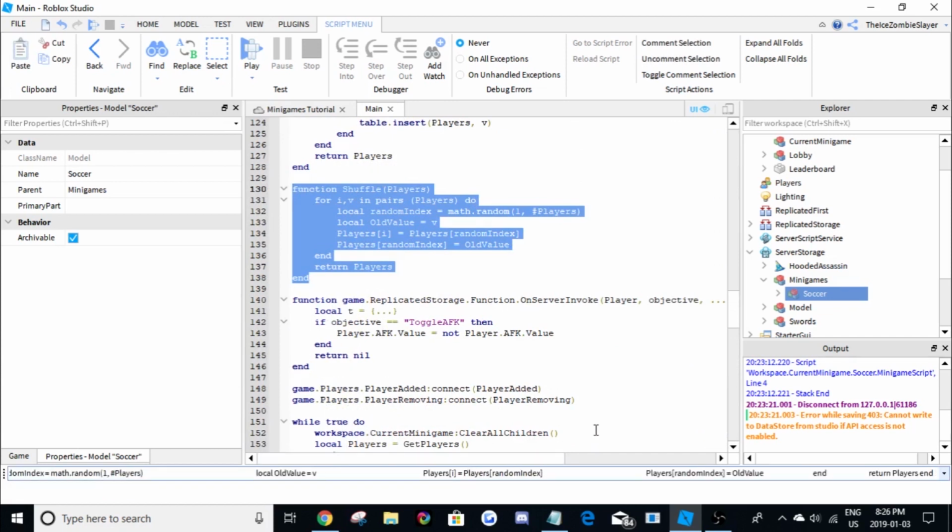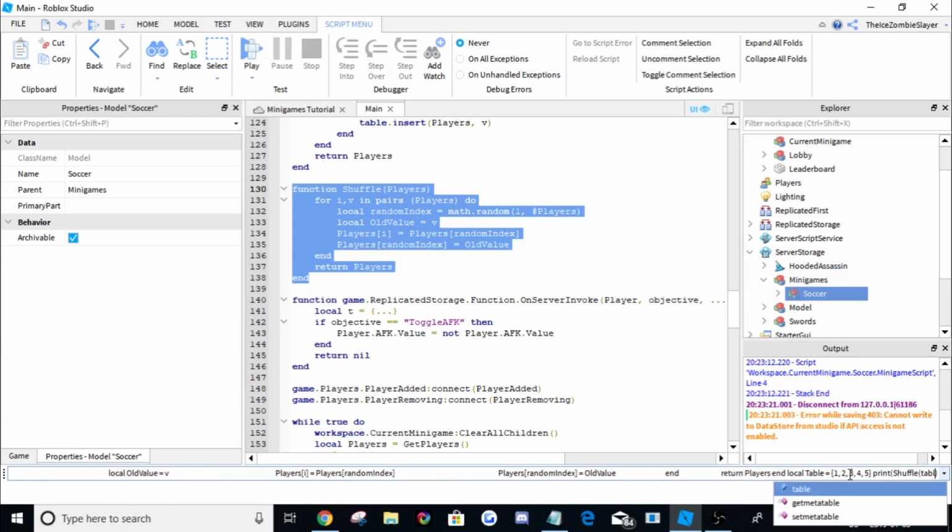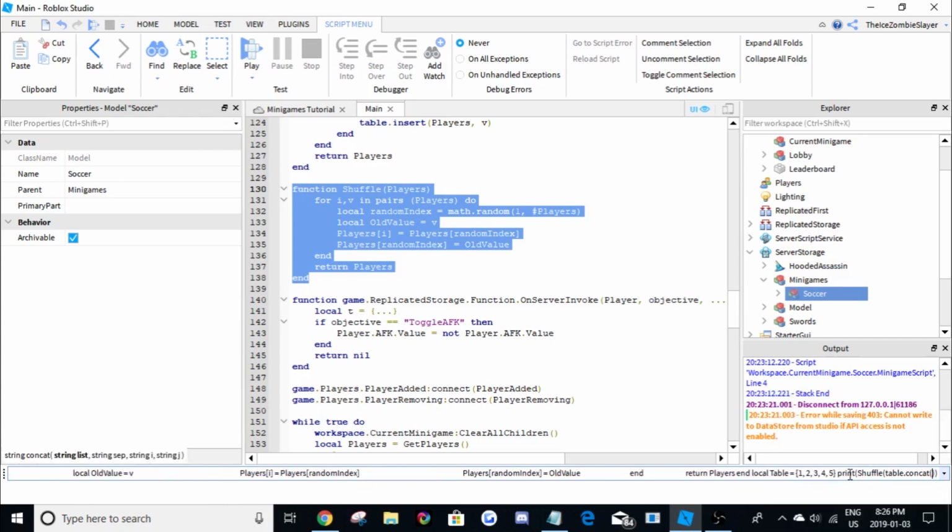So what I'm going to do is just copy the function into the command bar, and then create a table. I'm going to do numbers 1 through 5, then print shuffle table.concat table. Oh shoot, that's wrong.